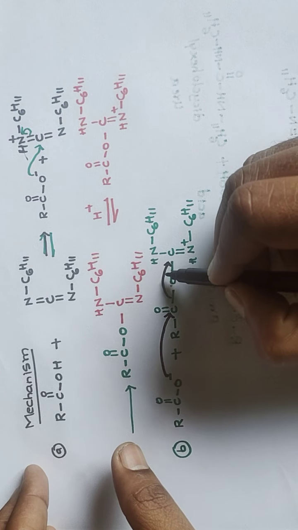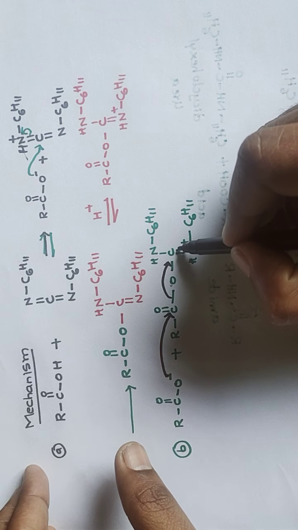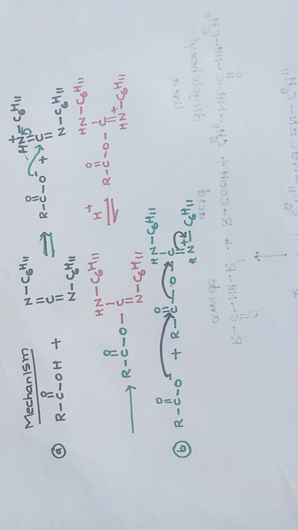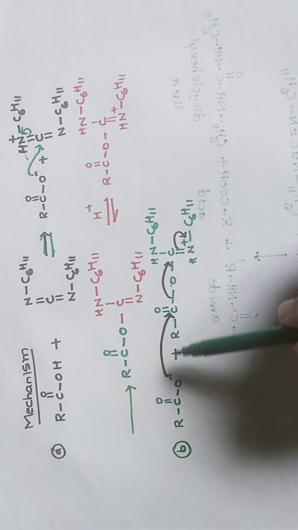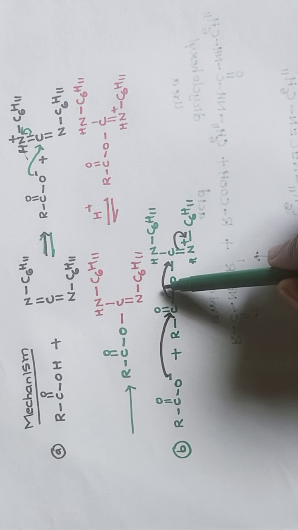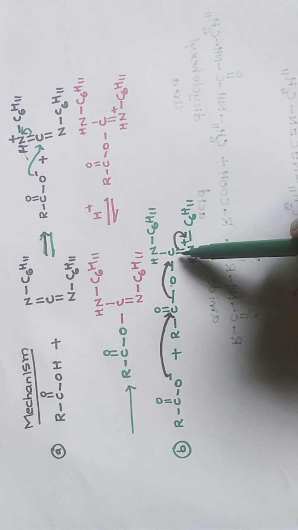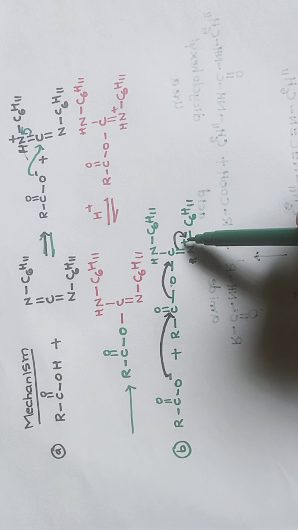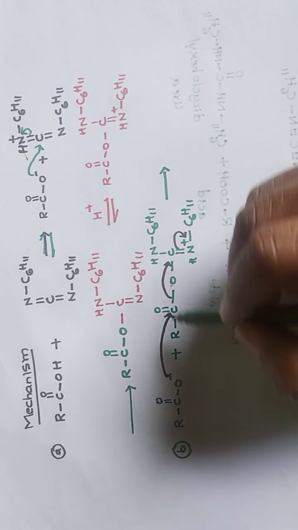So C will get converted to double bond O. So what happens is, this pair of electrons will move here. This is the change that occurs. See here what is happening. This is attacking this, so a new bond is forming. The old bond should break. So this bond will break, and the electrons here will go here to form double bond O. So this pi bond moves here and it neutralizes this. So what are you going to get? I'll write the compound.